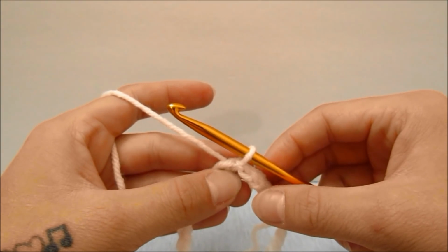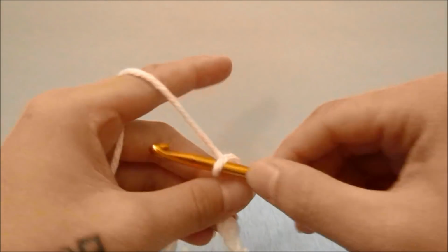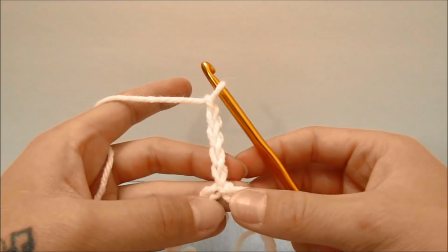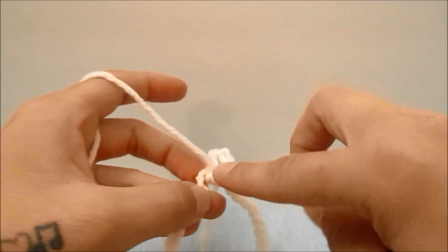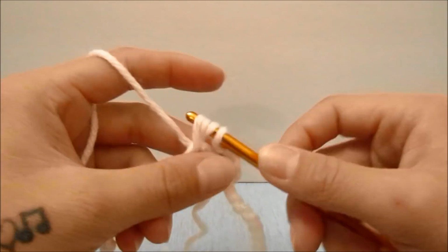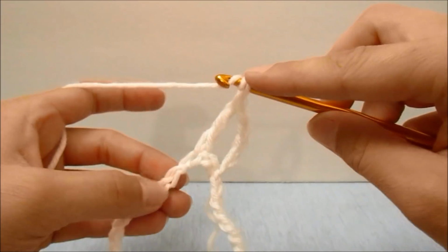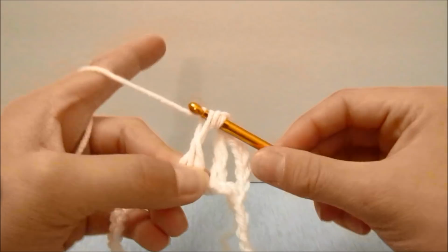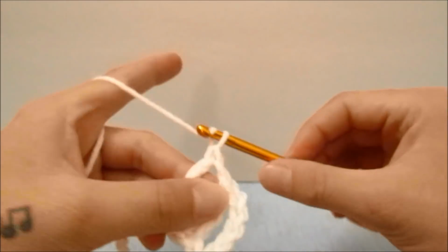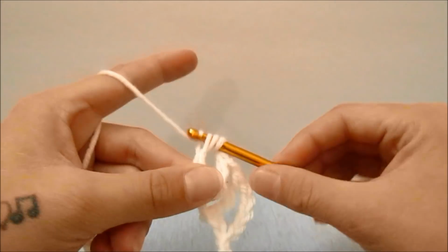When you have slip stitched into that first stitch, we will then start with a chain of 5, which counts as a triple crochet and a chain 1. We will then skip a stitch and triple crochet into the next stitch, then chain 1 and skip a stitch and triple crochet into the next stitch. Then we will chain 1 and triple crochet into this same stitch for 2 triple crochets in this same stitch.